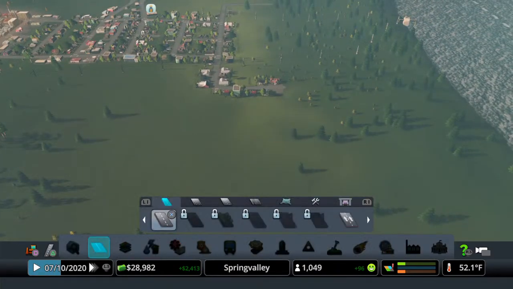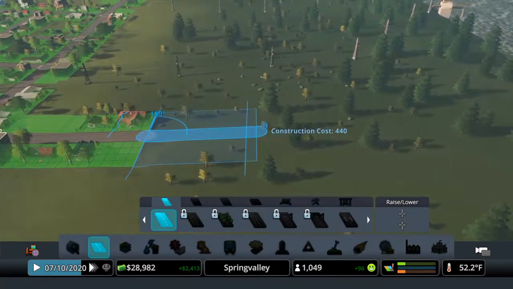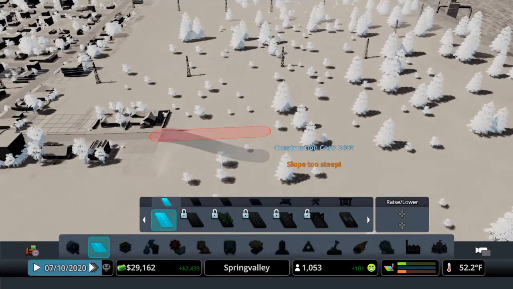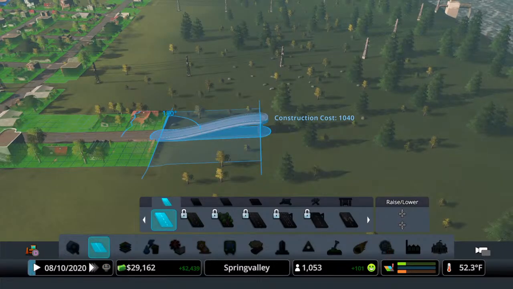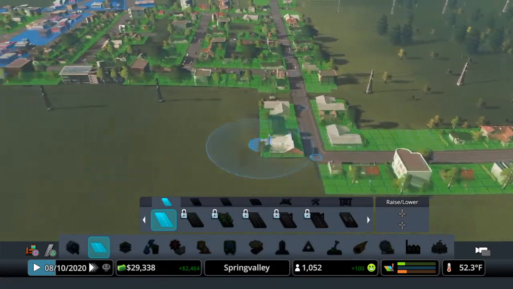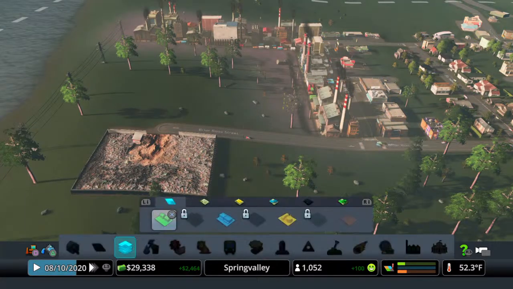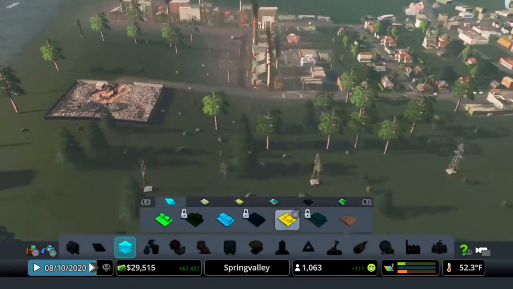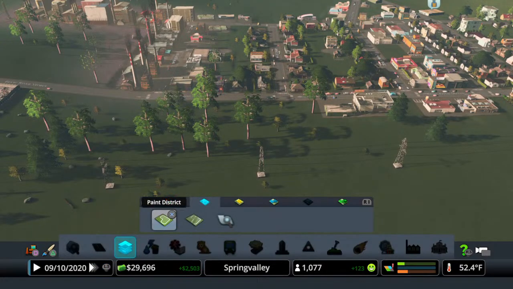Now, one thing I forgot to show y'all is roads. I showed you the roads, but you can actually build tunnels, or you can build bridges. Now that I've got this up, I'm going to slap a little more industrial. Now we're going to get into districts.